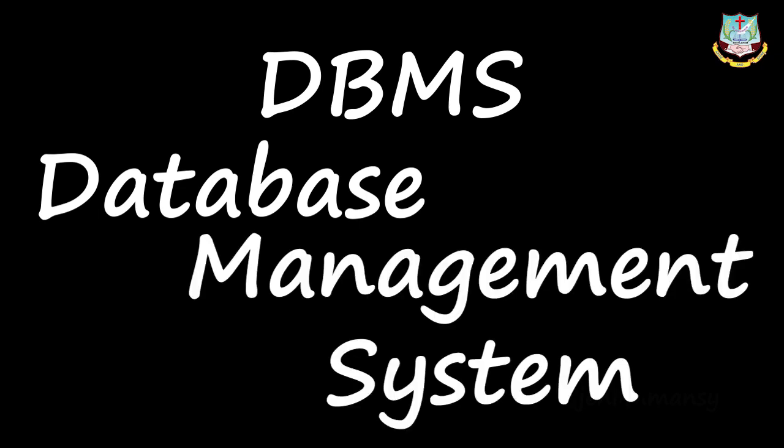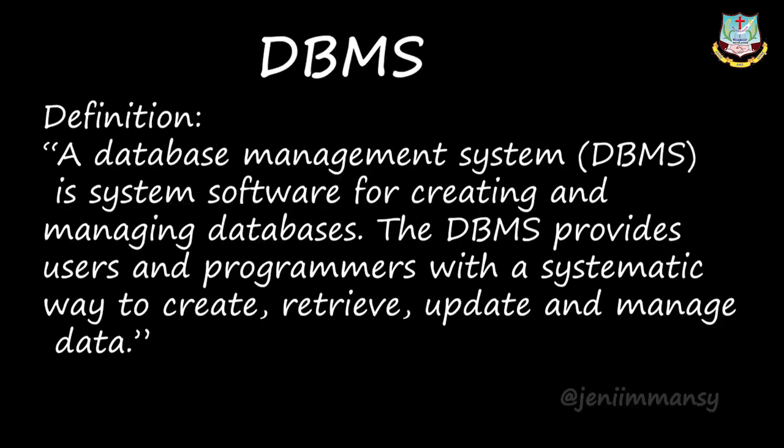From the word database, what do you know? A database is somewhere you store your information or data. Management system, in this chapter, refers to a set of programs to manage your data. Database management system: the database is the data or information you use, and the management system refers to the set of programs that manage the database.